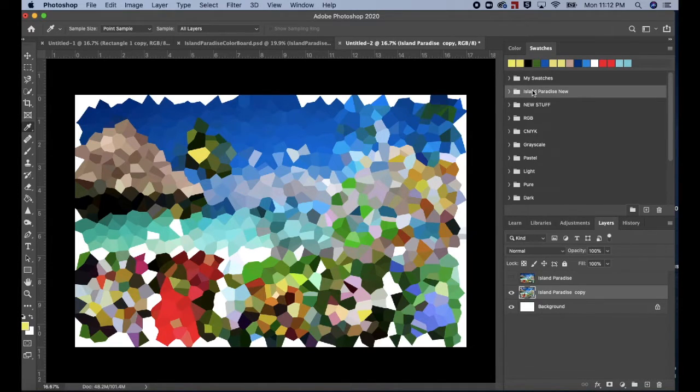Close the folder and reselect. The next color I want is like a luscious red, a dark, rich color. So press I for the eyedropper tool and then select a red color.